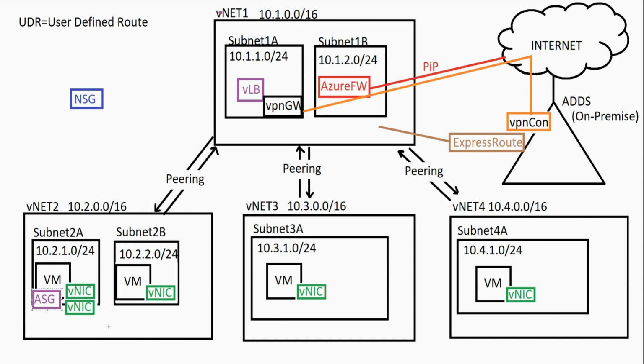So if you had a lot of NICs and you were doing what's called NIC teaming, you wouldn't have to deal with setting up an NSG for each individual one. Okay, so that's the idea of an application security group. All right, now let's jump in and look into creating a network security group and application security group.